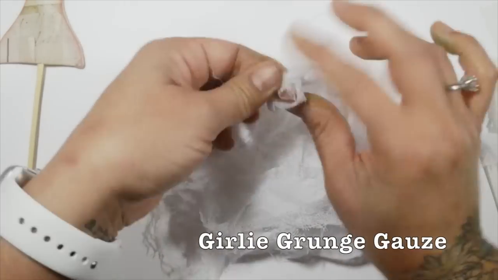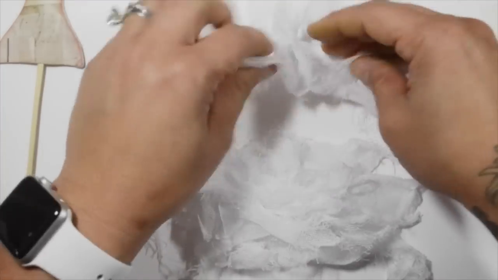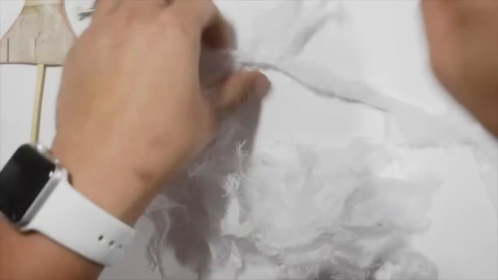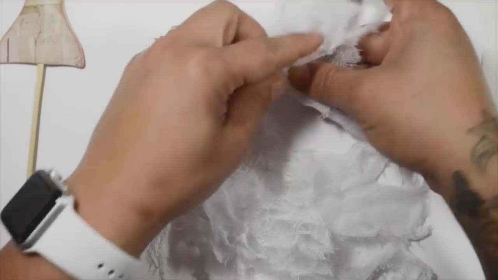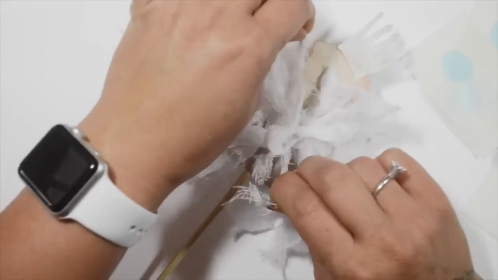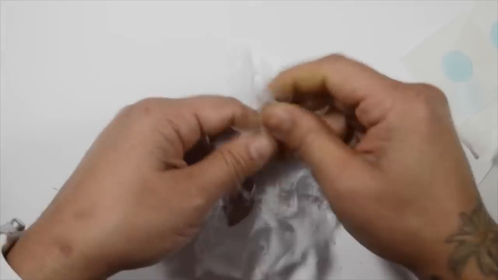Now I've got a lot of strips of girly grunge gauze, and I'm taking small strips and tying them to a long strip. I'm just tying a whole bunch of knots, and then I'll just push them all together once I have a whole bunch of them tied. Then I'm just going to wrap them around the center of the body and then tie it at the back, and then push down both edges and then kind of trim off the excess, but we'll trim that up a little bit better afterward.